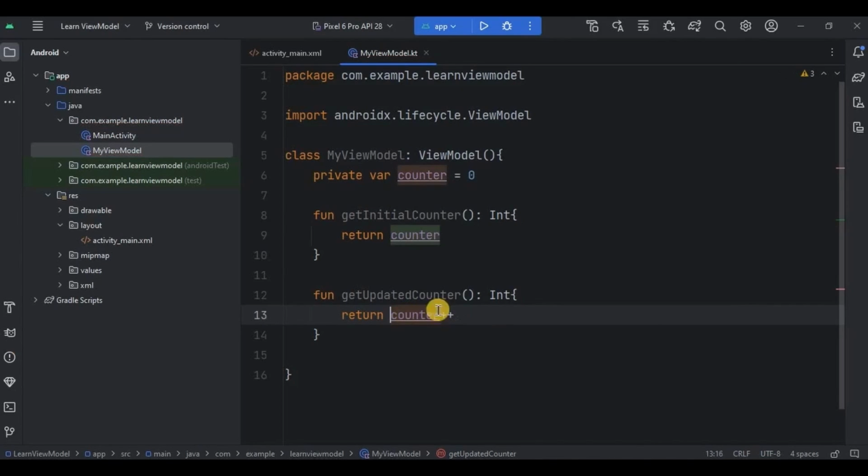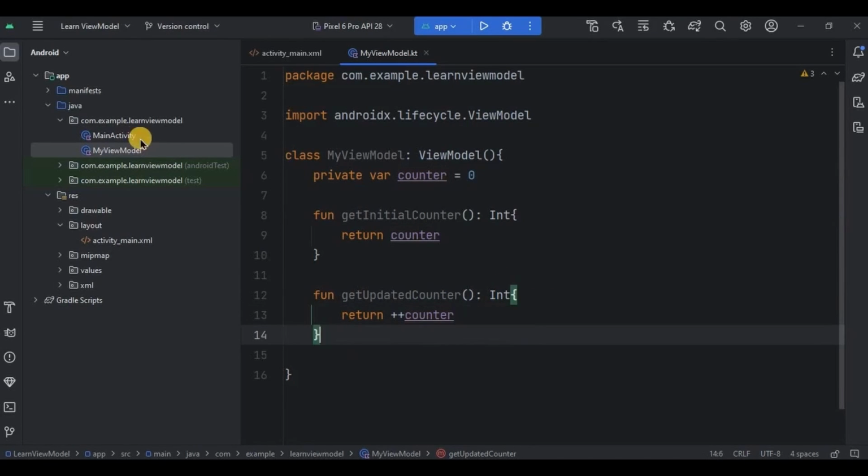See, if it is counter plus plus, then in that case initial value is 0, and when you click on the increment button, the next value is also 0, and then again you click on it, then the next value will be 1 and so on. But if it is plus plus counter, then initial value is 0, and when you click on the increment button, the next value will be 1, and then again you click, the next value will be 2 and so on. Getting my point? So in counter plus plus, it considers itself first and then increments the next value, while in plus plus counter, it directly increments the next value. Got it?